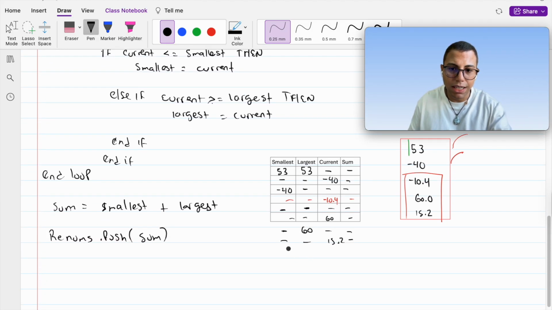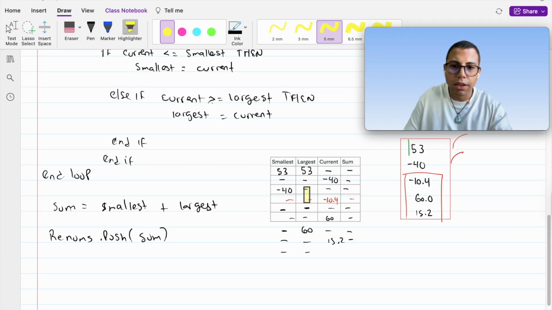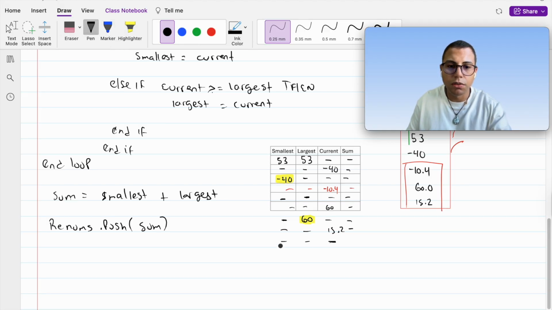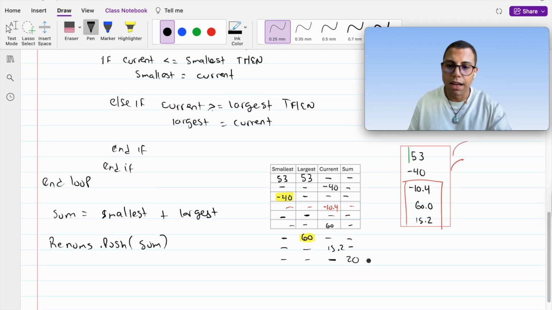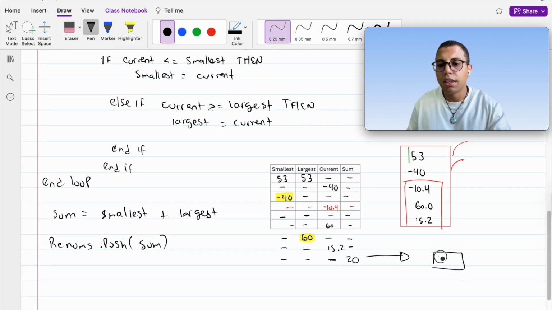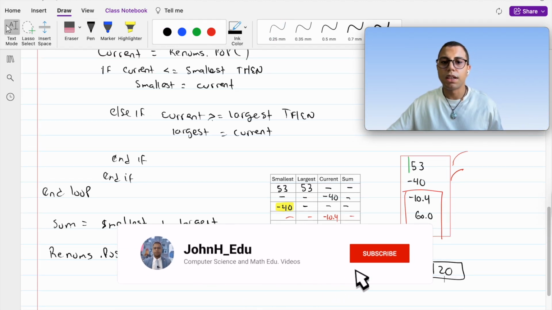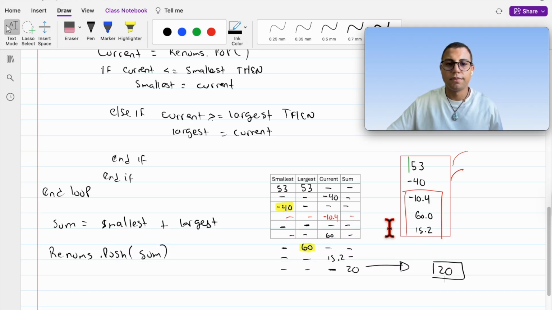I will update my sum. So here, this is still 60. Look at the values that we have, -40 and 60. Now we are updating the sum. We are not doing anything with the current because it's out of the while loop. And we update the sum to what? Well, to 20, because the sum of these two numbers is 20. And we push this back. So we push this to the stack, being the only number 20. And that proves that our solution is correct. Thank you.